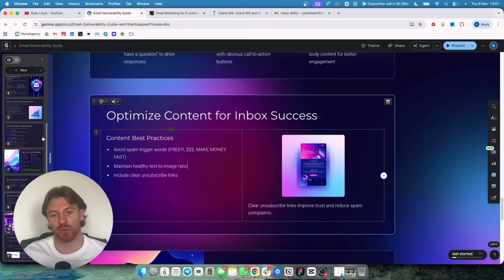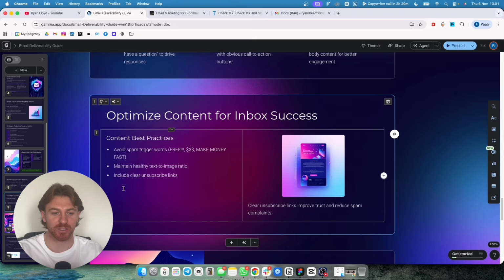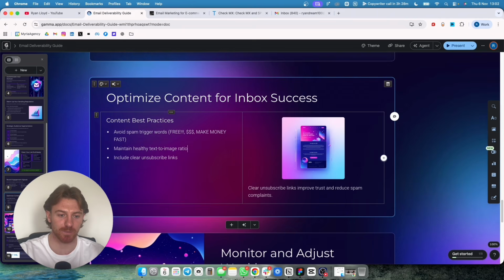So, optimizing for inbox success. There's a few things here which I have written down, however, as an agency, we actually don't do them, but I'll go through that in a second. If you're using text-based emails, so no HTML, avoid using words like free, money, make money, things you'd expect to see in a spam email, because these are going to get picked up super quick, and then they're going to land you in the spam inbox. Mainly on images. Obviously, if you're using image-based, they're not going to pick that up. So if you're just using text-based, really just focus on removing these. However, most of these you're not really going to be including in your email anyway if you're a brand. So just keep an eye out for things like that.